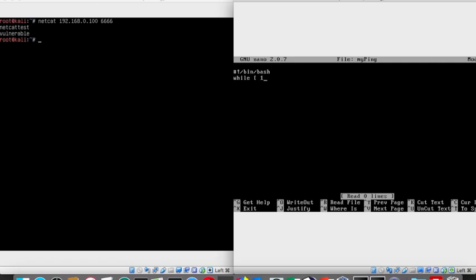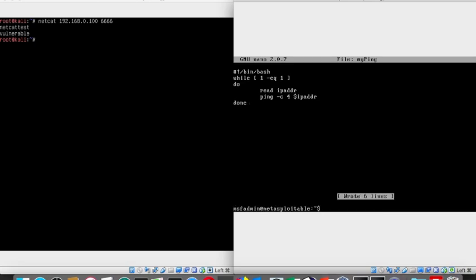So while 1 equal 1, which means it's an infinite loop, do read IP address, and then I'm going to ping this IP address 4 times, done.